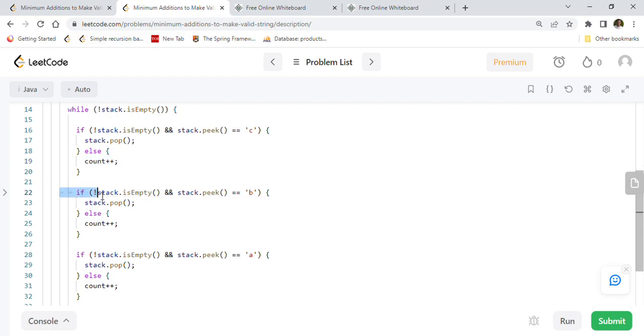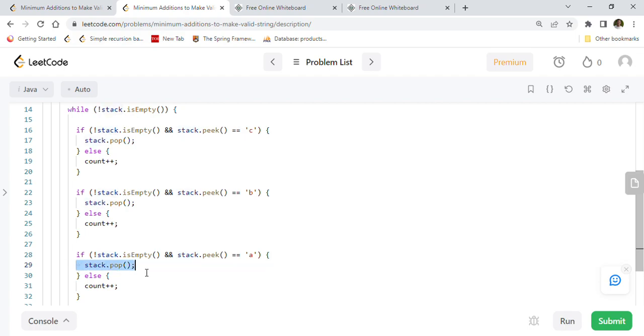Then you check if the stack top is B. If it is B, you pop it, because you are checking the sequence CBA as we are processing from the stack. If it is not B, you increment the counter, simulating that you are inserting a character B there. Then you check for character A. If the stack top is A, you pop it.